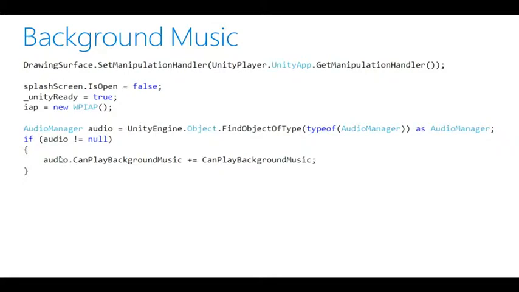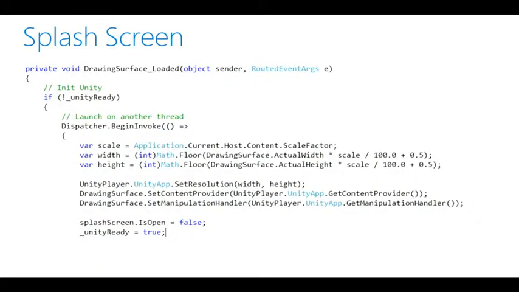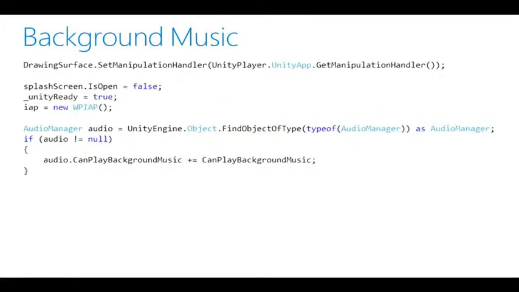So in this case, this is still the same method, this drawing surface loaded, that Unity initializes itself in. This is just later down in that file. We're just finding object of type, and you probably have some kind of audio manager you've written, and simply hook up your Windows Phone method to some event on the Unity side, so that when you're in Unity, you can make that call, and it can return whether you could play background music or not. And I'm not going to explain the mechanism for how to talk from Windows Phone to Unity and back.